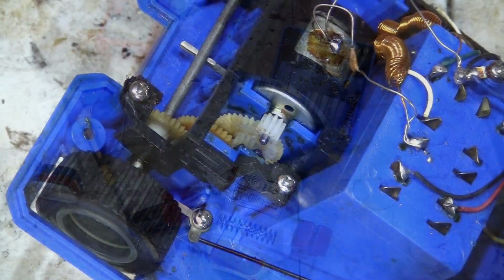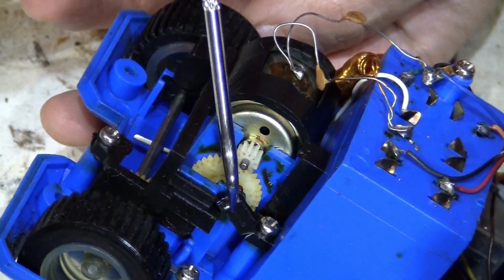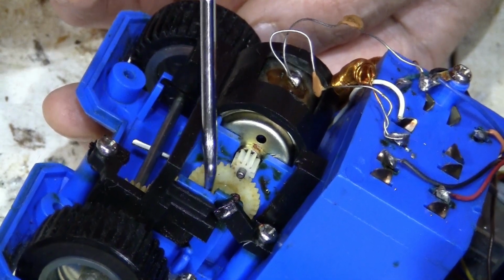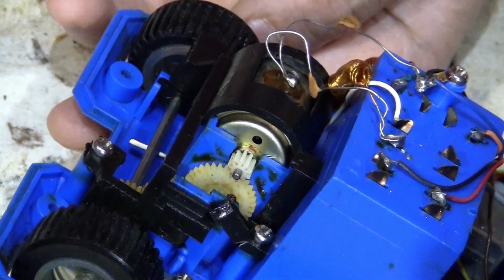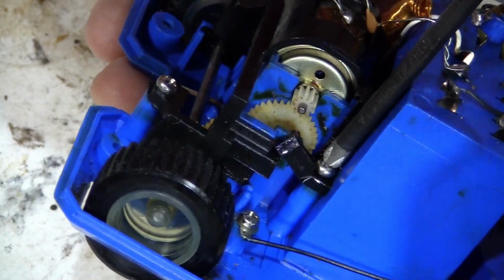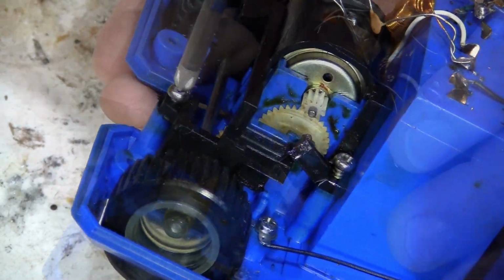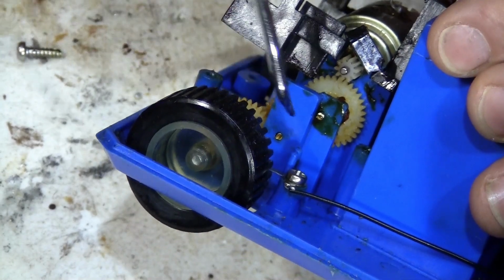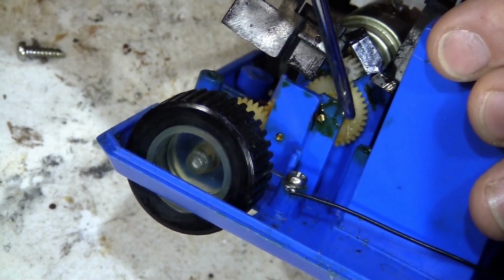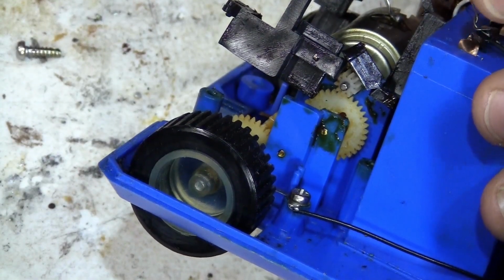You see, these robots are cursed. At least for me. I broke it right here. This gear has a pin, and it wasn't slid in all the way, and it was sticking out, and as I screwed this down, it broke it. So I have to pull this back out. Yeah, you can see this was sticking out right there. Come on, get back in there. Like that. That's the way you're supposed to be.